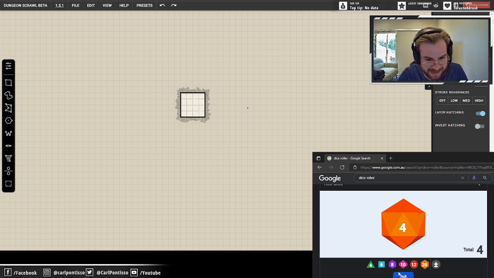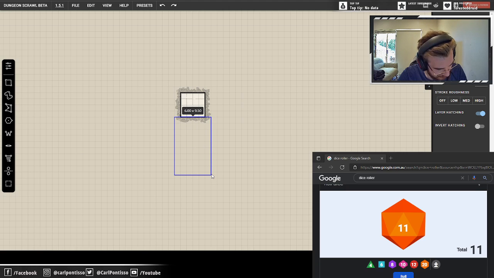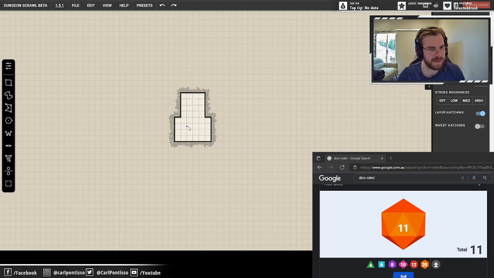Passage width, my god. Complex? Maybe. 15 is a 30-foot wide passage. The room is not 30 feet, so I'm going to re-roll that one. Although, actually, no, you know what? A 30-foot wide passage, that's 6 squares. What was it? Continue straight 20 feet. So if we do one of these... Cool.